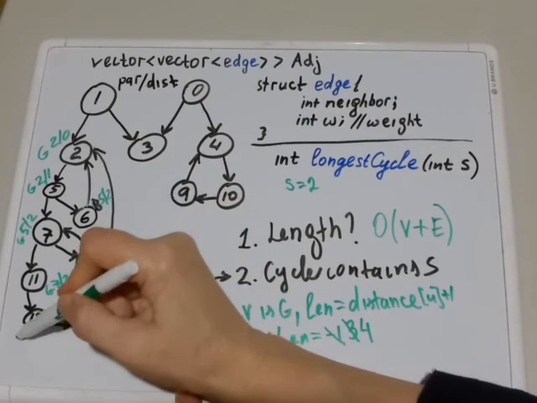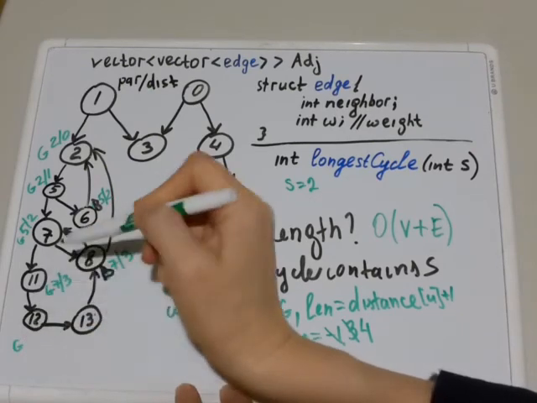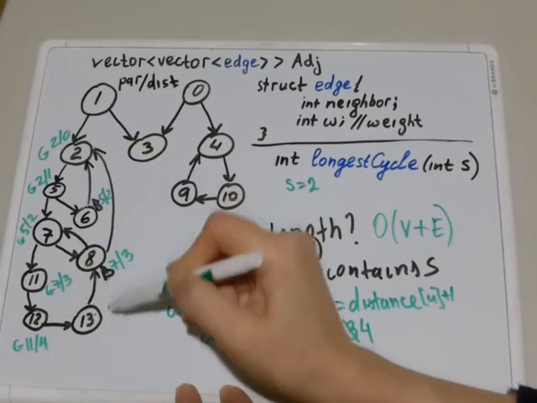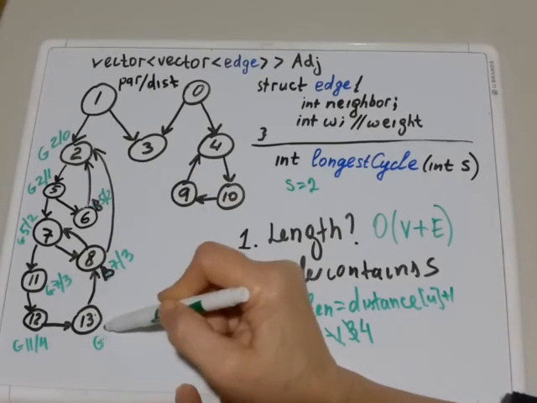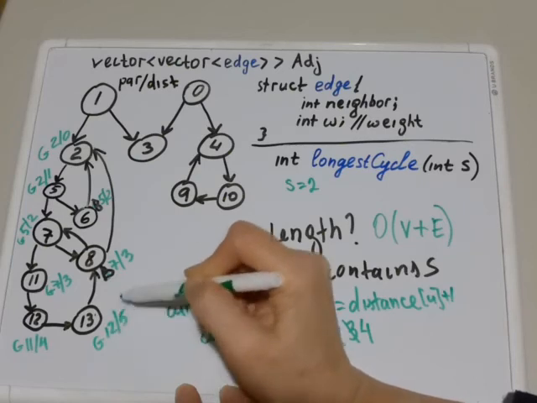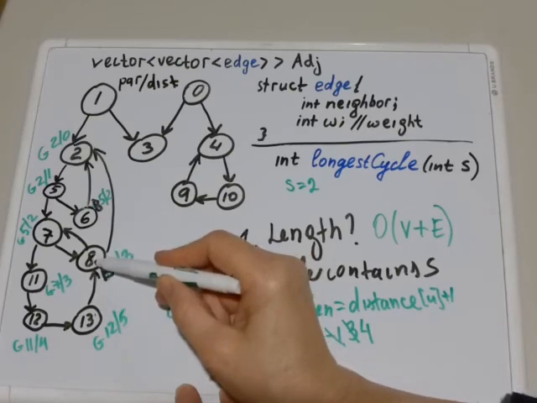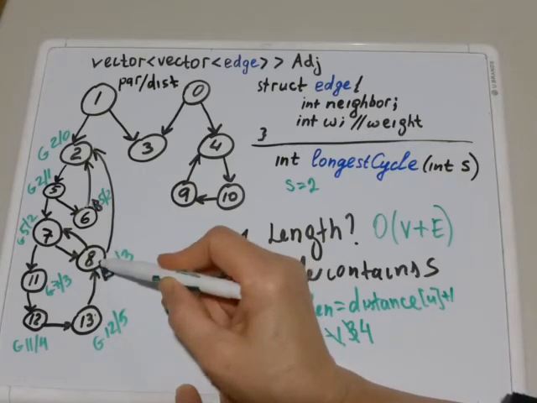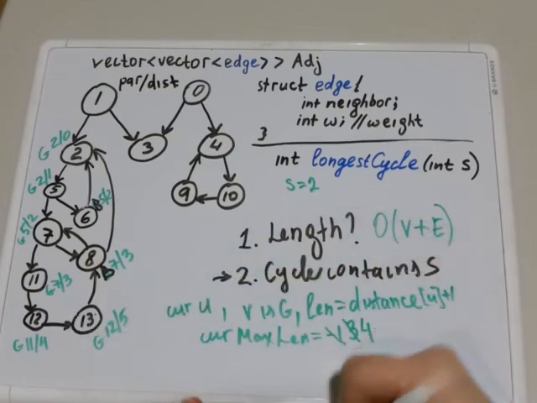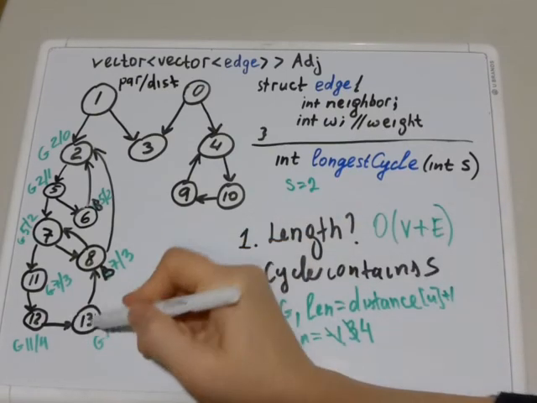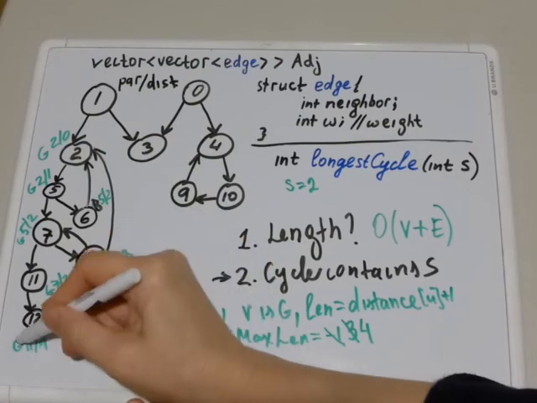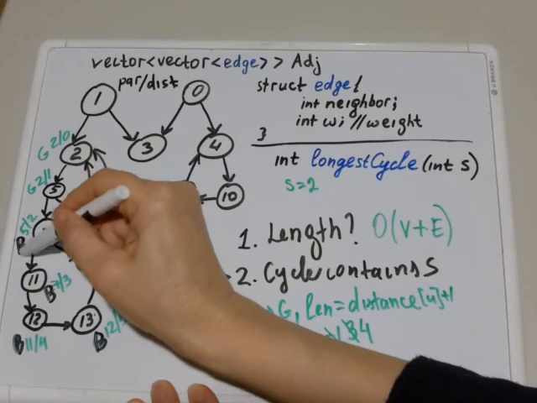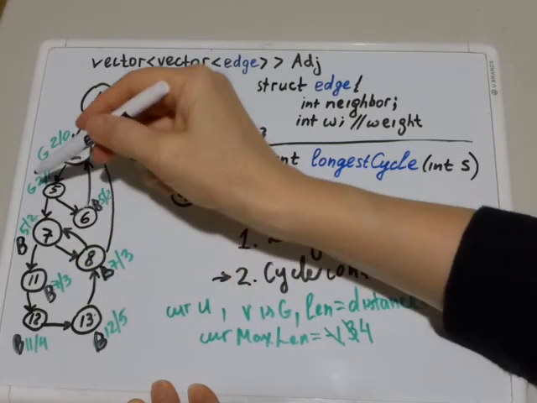After that, it will call DFS-visit on 12, the parent is 11, the distance is 3 plus 1, which is 4. The parent is 12, the distance is 5. At this point, it will discover a node in the adjacency list, but it will be black, so it will not call DFS-visit on this black node. It will return. After that, black, black, black, black, returns to its parent, which is 5.